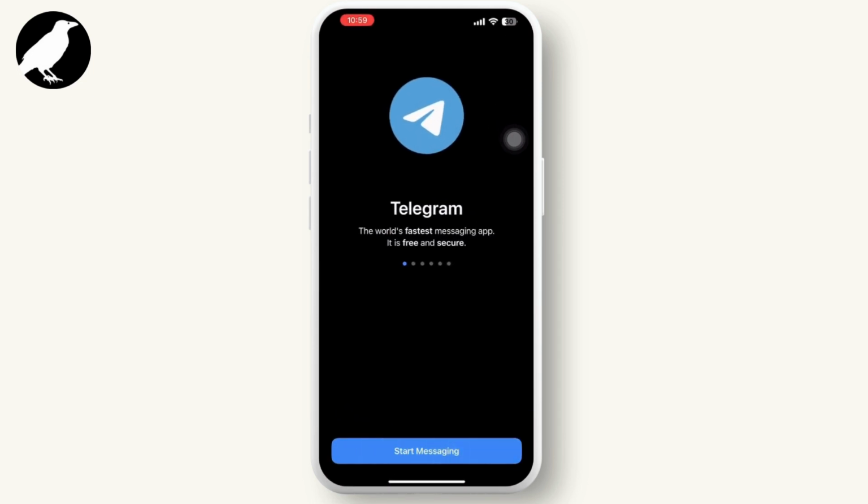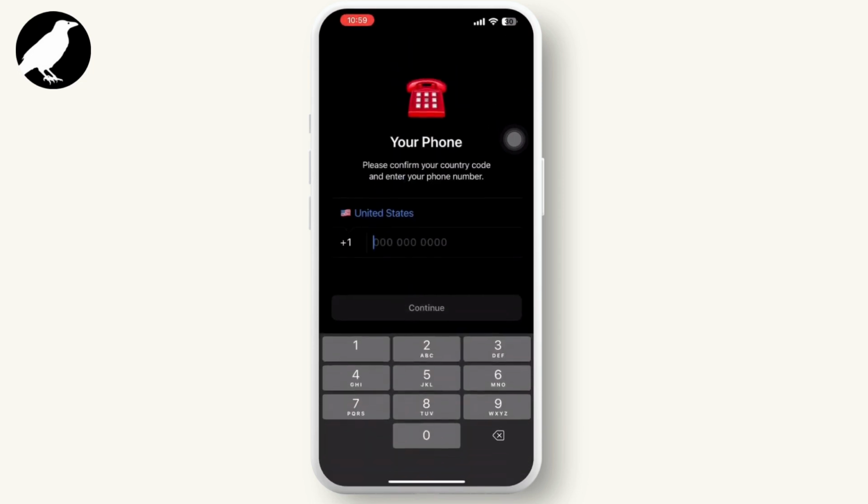Tap on the Start Messaging option available there. Now the thing is, you'll have to use the same number you have used in another device, and after you enter the same number, the verification code will be sent to your number and you can log into both of your devices. So confirm login, and after the login is confirmed, you should be able to use the same Telegram account simultaneously on both devices.